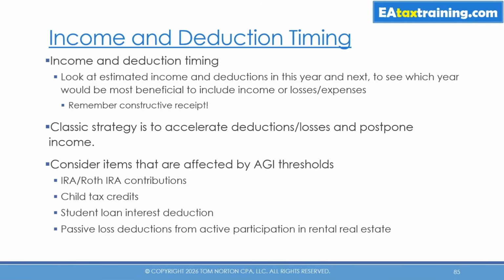about through this course. So when you're making IRA contributions, remember whether or not you can make the contributions or whether or not they are deductible is going to depend on your adjusted gross income. So you want to think about that when you're trying to decide which year should you have your income and your expenses. You've also got AGI thresholds for child tax credits, for the student loan interest deduction, and then when you're looking at passive loss deductions from active participation in rental real estate that we talked about before, that also could be affected by your AGI. And there were lots of other places where AGI became a factor as well. So you want to think about that as you are doing your planning.